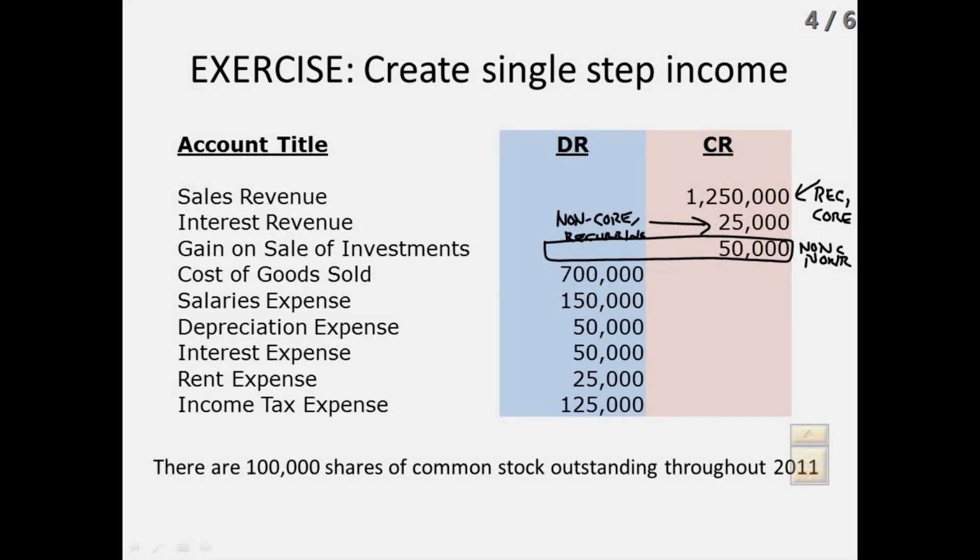All right, but maybe I can also take some expenses off. How about cost of goods sold? Isn't that pretty much tied to my sales? If I make more sales, I'm also going to have cost of goods sold. So that I can't avoid. That's recurring, and it's core. How about salaries? You don't make sales unless you have people working for you, whether they're working as sales staff or as production staff. You can't actually make your sales without salaries.